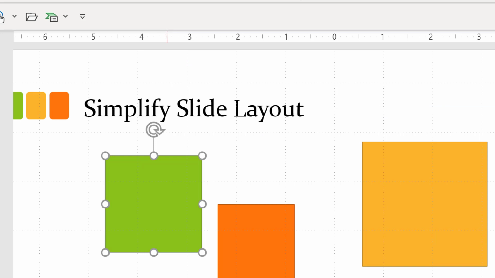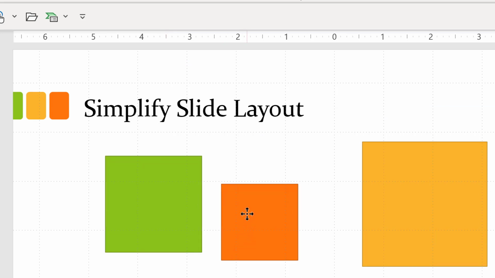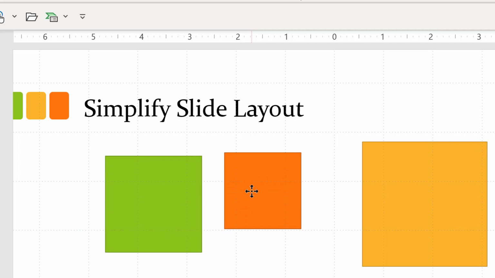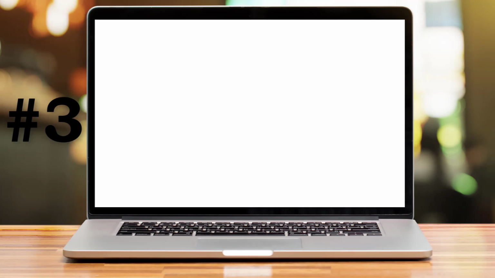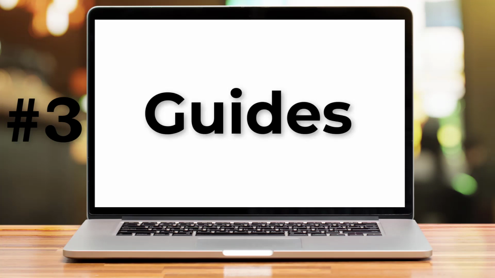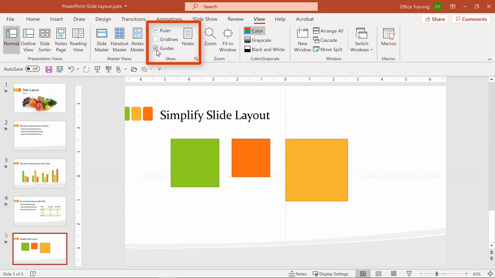So now the grid might be a little bit more obvious here, and it's a little bit more subtle. But here we have those drawing guides, those alignment guides. So it can make it easier when we're trying to position various objects within a slide. And notice once again another guide to help us along. Number 3, guides. In this case, I've turned off the grid lines to make the guides a little bit more obvious, and will enable them from the View tab.